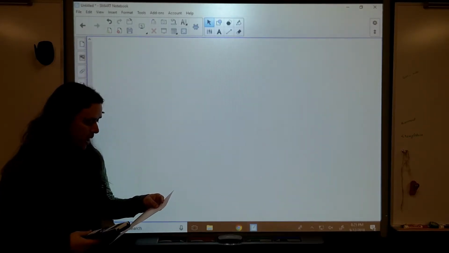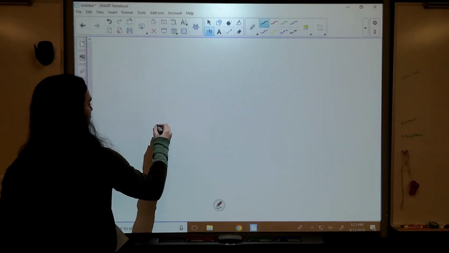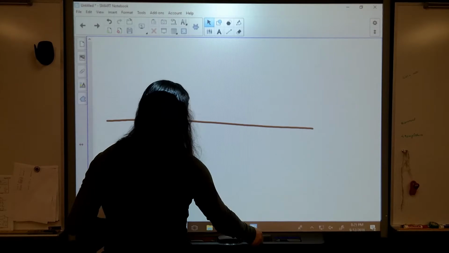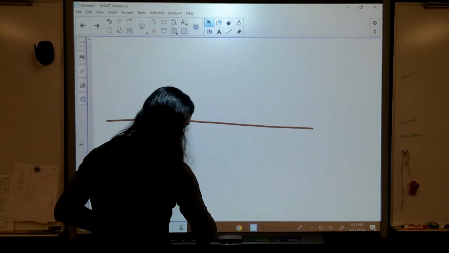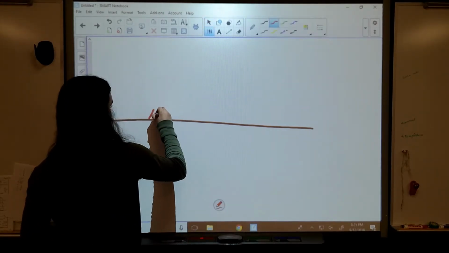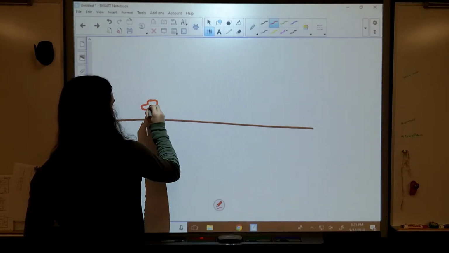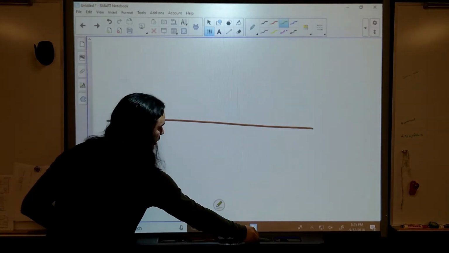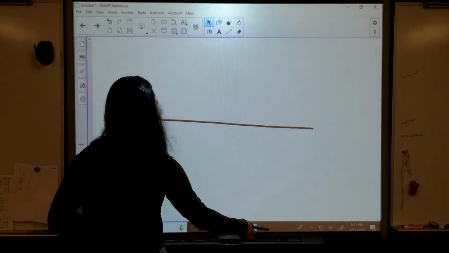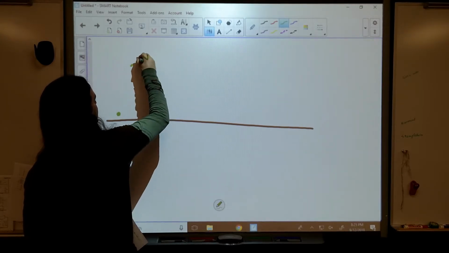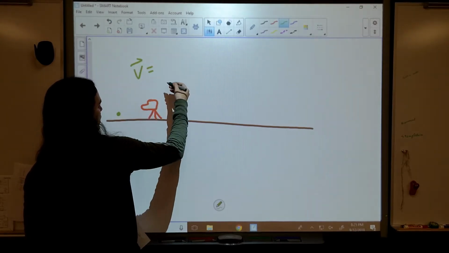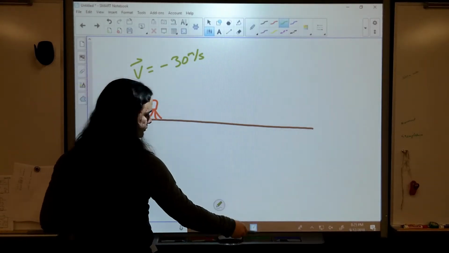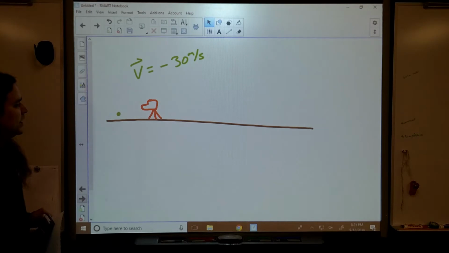Okay, so we talked a little bit about traffic. So here's one that can actually emphasize that. I want you to think about this. So let's say that I have a pitching machine, and it pitches baseballs, or let's do tennis balls. And let's say that I set that tennis ball pitching machine to fire the tennis balls with a velocity of, since it's pointed this way, we'll point it left, we'll call that negative 30 meters per second. Okay? So that's about 70 miles per hour.